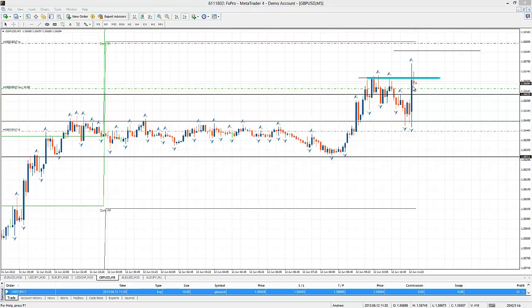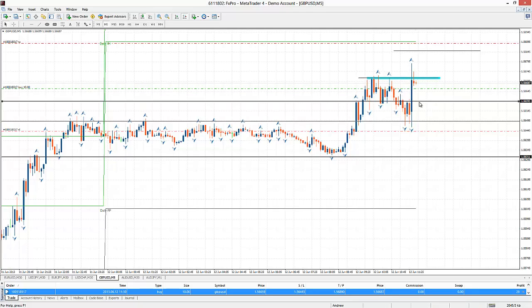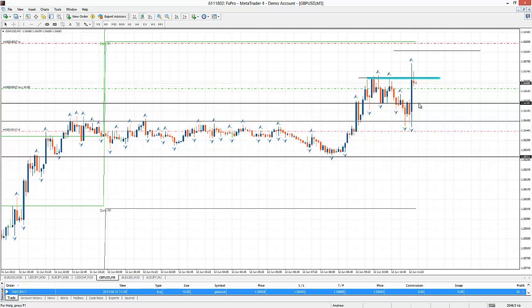Alright, so we've had another close. That's a second close now below this level. That's not good. Really need to see price close above. Have a look at this area right here. We've got resistance, and then we've got this level just below us as potential support. I'll just move this line down. Have a look at this area right here. See how price holds as resistance, then back to support a few times, and back to resistance.